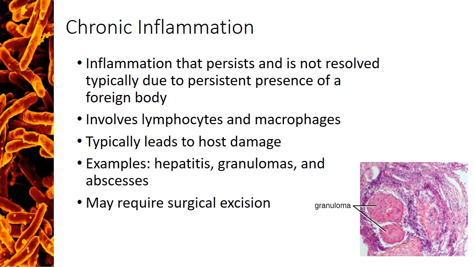And we actually can see that when we look at the tissue itself. So this is a granuloma. These are big lumps of cells that have walled off inside this normal tissue. So this is all normal tissue, but this is now non-functioning in the granuloma. So you get these big masses that get in the way of how the tissue can function. We tend to see these in things like hepatitis, and if the granulomas get really big and are a concern, sometimes they're going to require surgical excision to remove them.